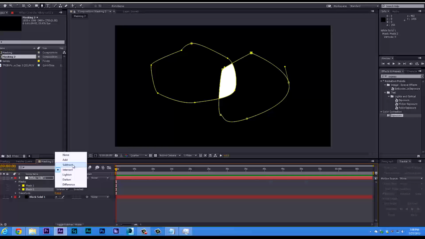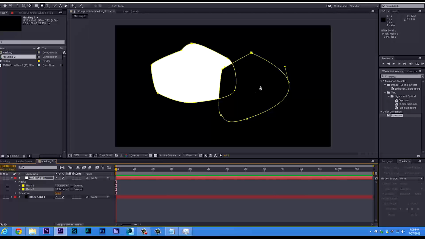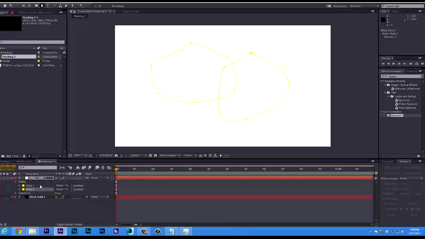If you set one of them to intersect and the other one to subtract, then this one is subtracting, and this one is only adding for right now. So it's a little complicated, just play around with it and you'll be able to figure it out really pretty easily. Okay, well that's about all we have for masking. Now we'll jump into rotoscoping, which is one of the coolest features in After Effects.